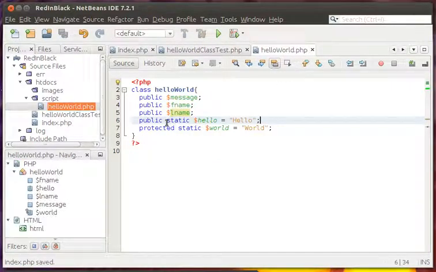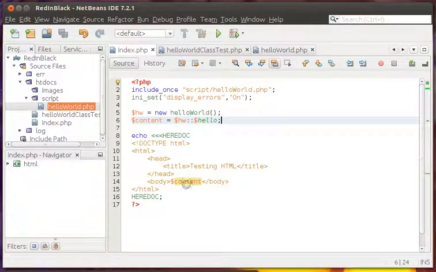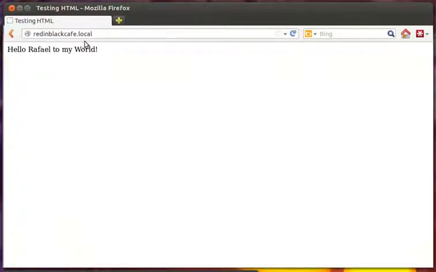So I'm supposed to see this in content because I passed that value here. So let's see. So you see hello. So that public static, you cannot change the value, but you can access it because it's public.